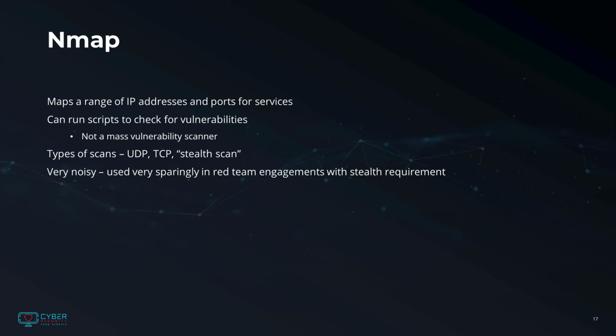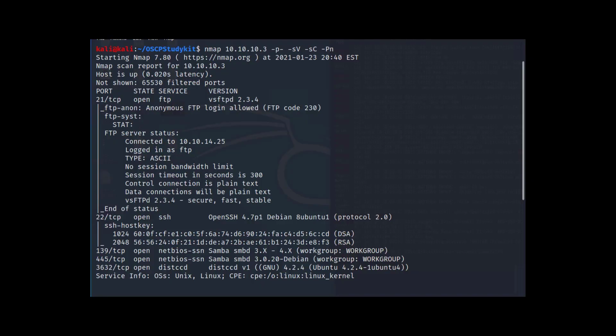Now, something to note is that Nmap is less noisy than a mass vulnerability scanner, but if you just run it without any extra configuration, it's still super noisy, and anybody's going to figure out that they're being scanned. There are ways of making it stealthier, but that also makes things much slower. So it has a very targeted place in red team engagements where it can be used, but it has to be used sparingly, and the utility is somewhat limited by the need to be stealthy. Let's take a look at Nmap in action.